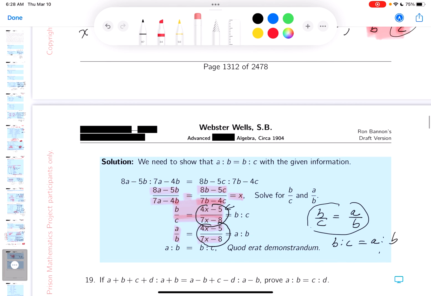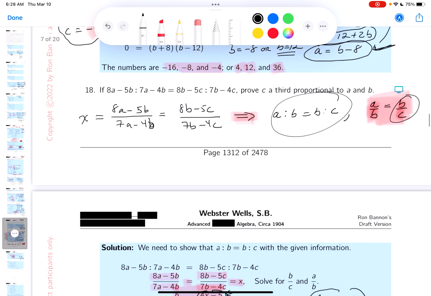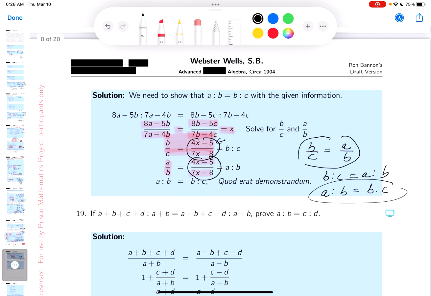What does that mean? Equations are reflective, by the way, and that's why I thought I didn't see it. But this still means a to b is the same thing as b to c. All right? This is what we had to show, by the way, and we just did that. All right? Sorry about me going on a wild goose chase there. Thank you.